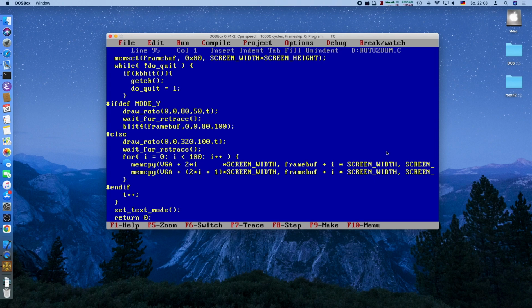We are rendering just like Future Crew did with 160 by 100 pixels. Don't be fooled by the 320 here, because the program will actually draw 2 pixels at once. So it has 160 by 100 resolution, and we double every scan line basically in this memcopy loop. This will give us a relatively fast solution.